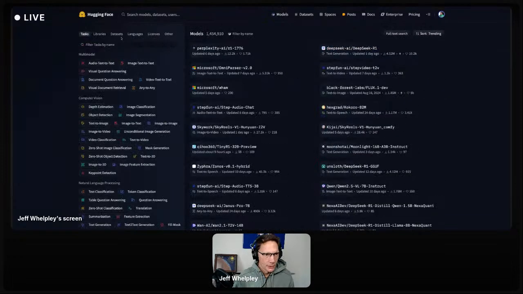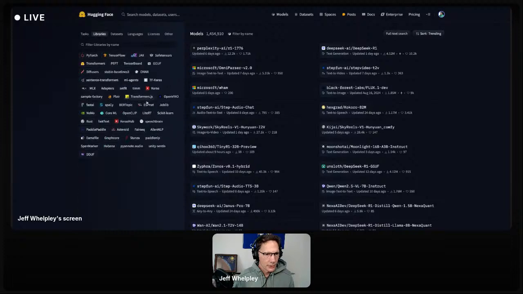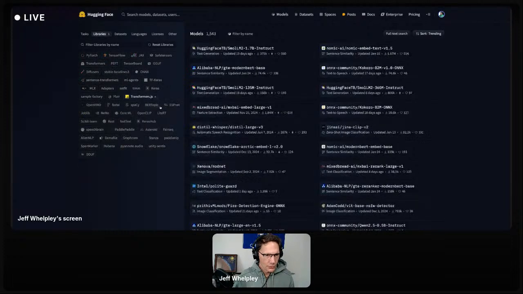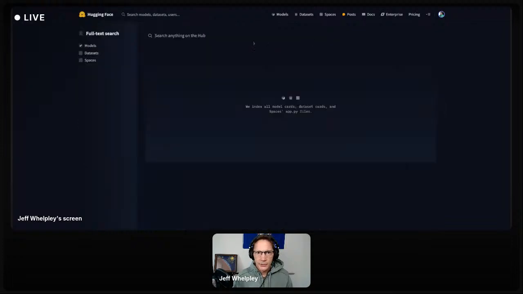Let's see here, libraries and transformers.js. So these in theory should be the ones that work on the client side. And let's see, full text search.